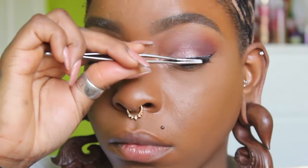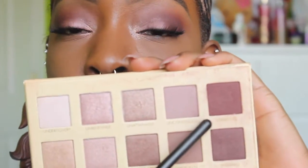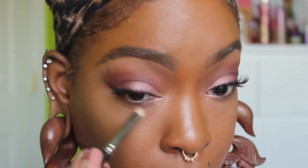Lashes are everything. I'm literally receiving every piece of life possible from these lashes. Okay, so now I'm gonna take the shade Unbridled again in a 219 pencil brush and apply that to my lower lash line. I've already put more of that Smashbox primer on.